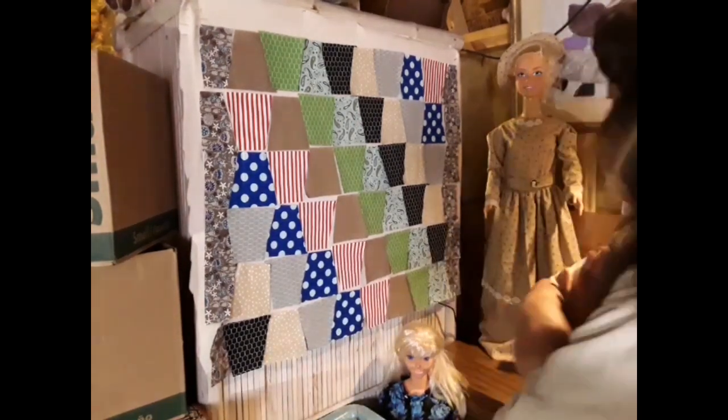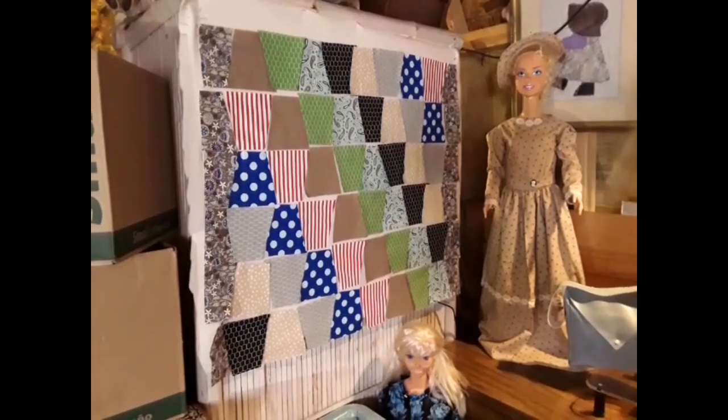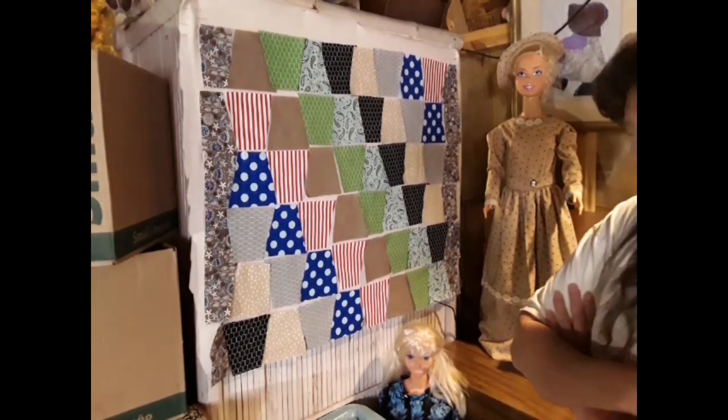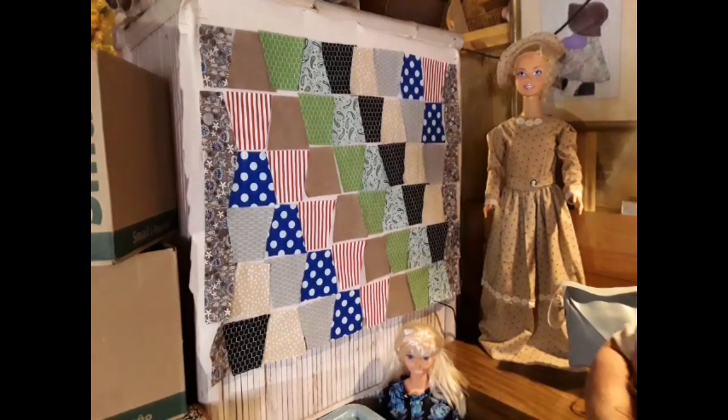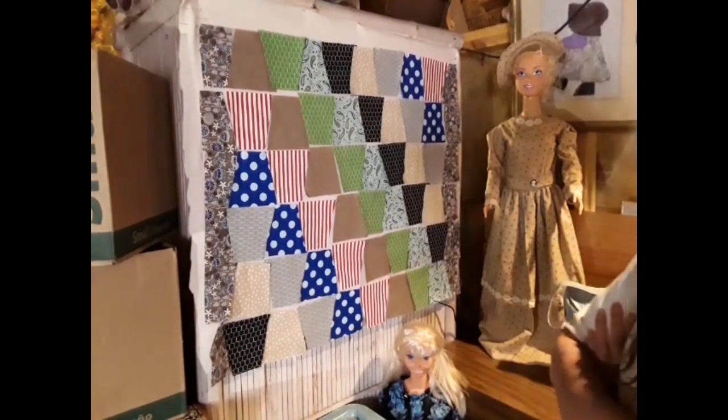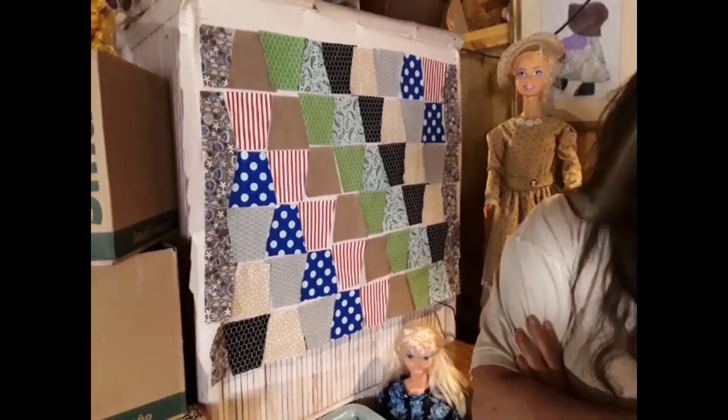There we go. I think that looks good. I don't know how many I'm going to need, but I like the way that it's just like putting your ducks in a row. And I think that's what I ought to call it, putting your ducks in a row. Yep, I think it looks good.